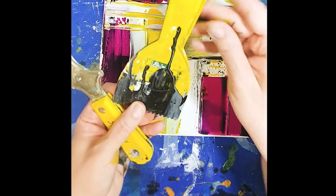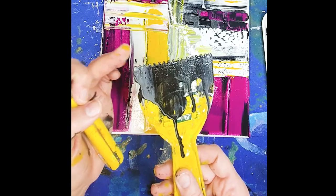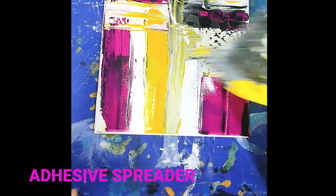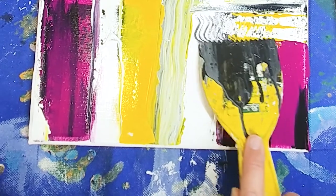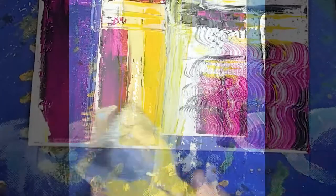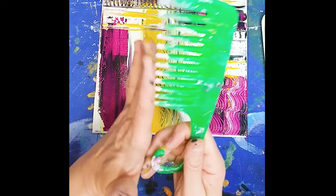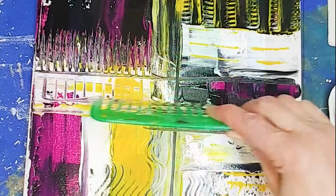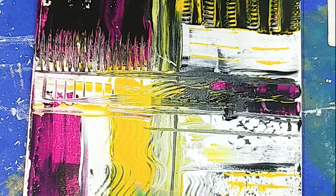This is also a tool by Richard. It's hard to see maybe for you. It's got little tiny ridges on the front there. I think this is an adhesive spreader is what they call it. Same exact kind of thing that you did with that fancy art tool that I probably spent $20 on. You can do with these guys. And I wanted to mention too, if you don't have either of those and you're really desperate, this is a wide tooth comb. This also makes lines, and you can go in different ways, and that's just really cool.